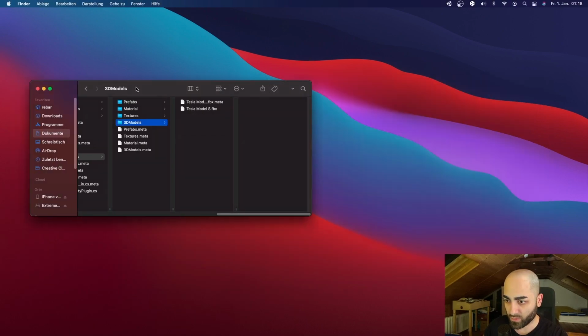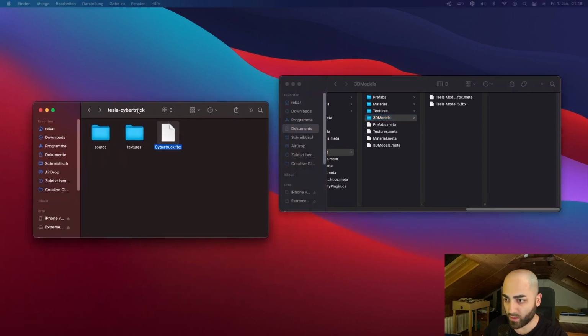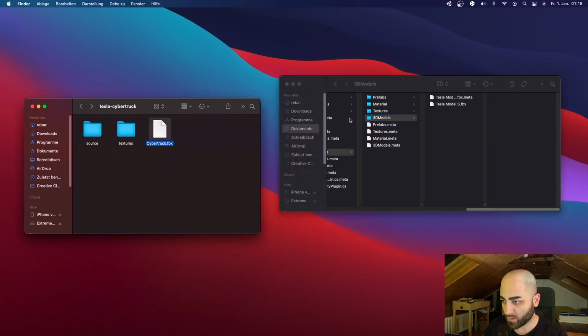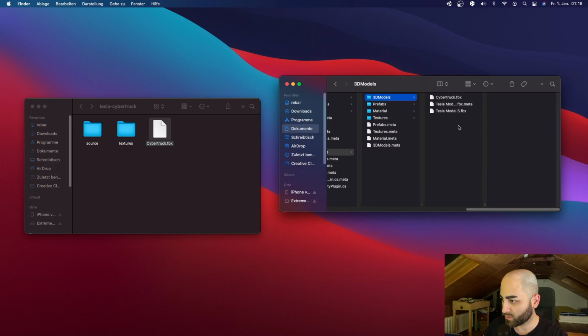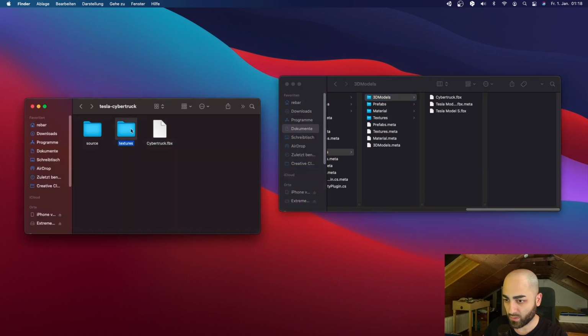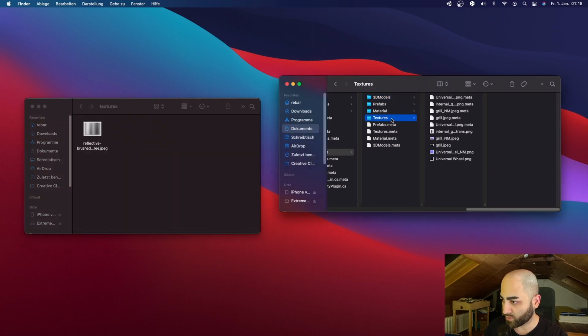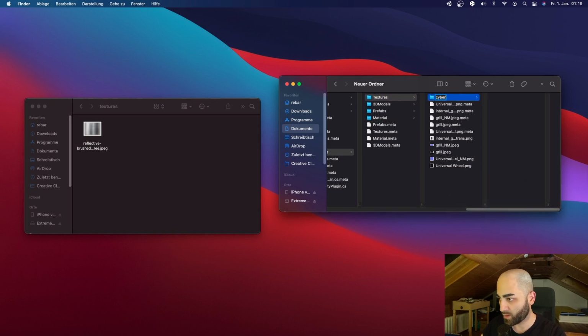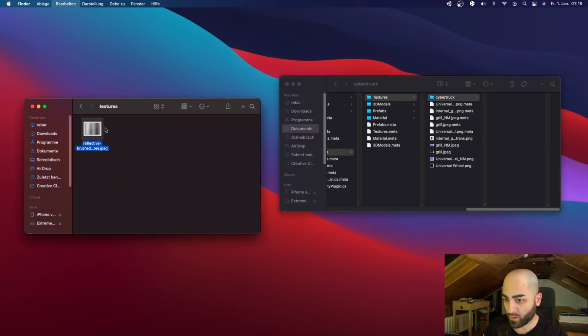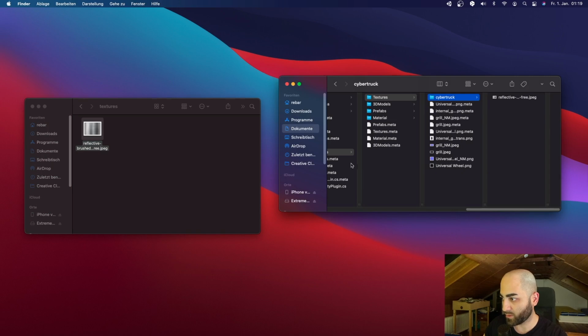So we can also go in here and copy this in here, and we need also the textures. Maybe let's create a new folder, Cybertruck, and copy this here.